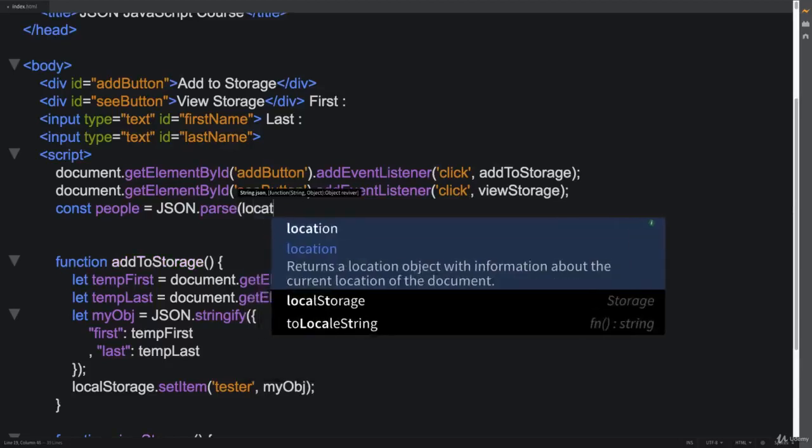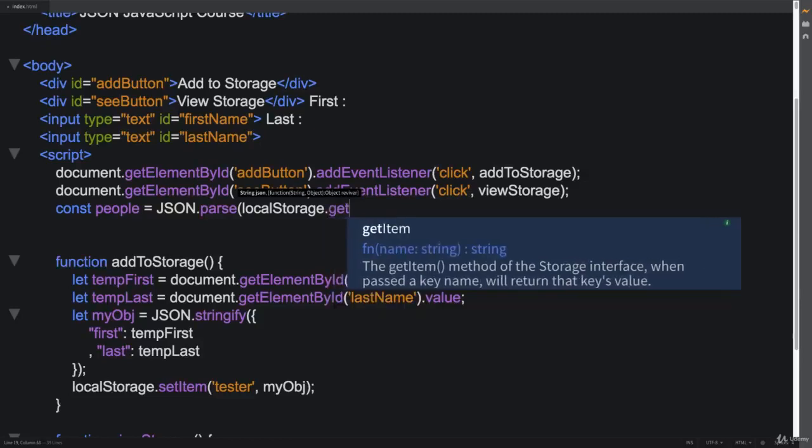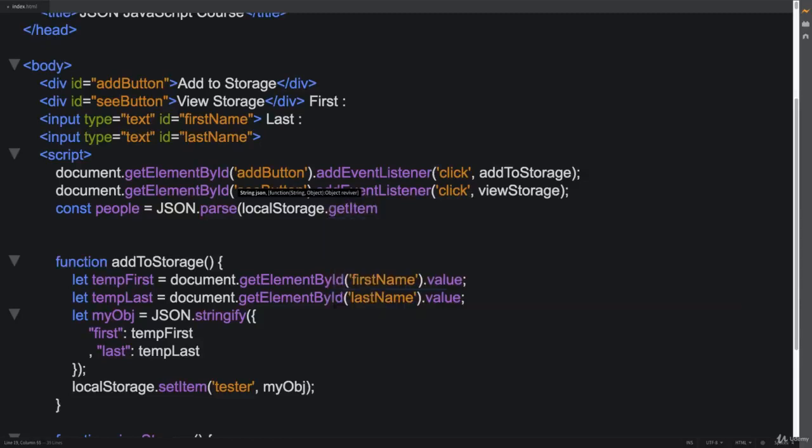So let's do local storage and then getItem, and the item that we're getting is tester, so that when the page loads, we're going to parse this through and put it into our constant people. So right now, when the page loads, people is going to contain the content from tester. Let's show you how that works.